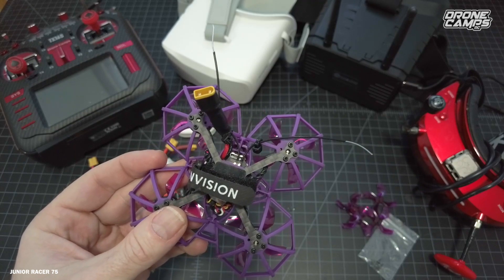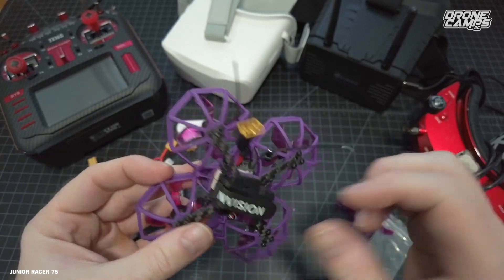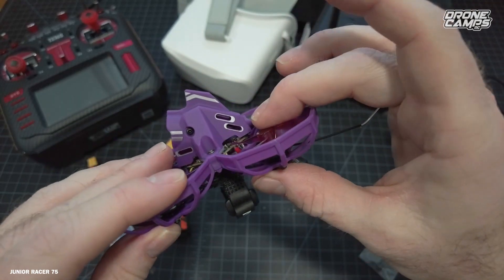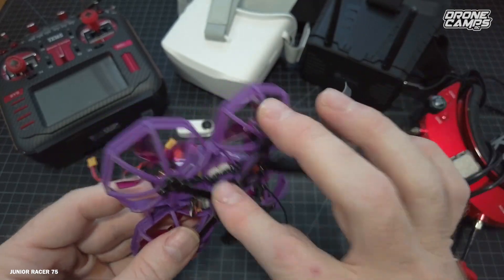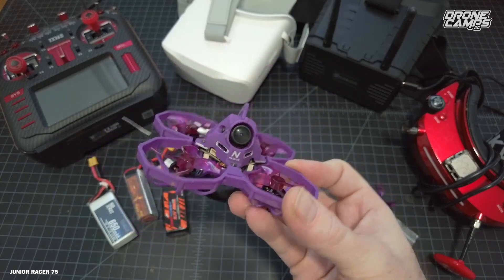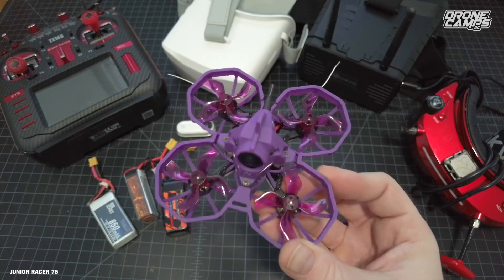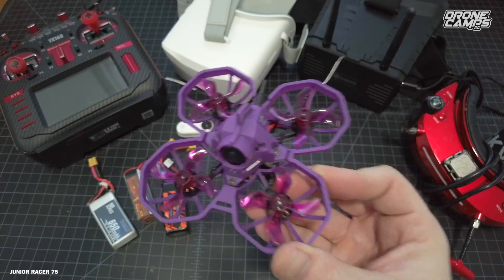It is an all-in-one flight controller ESC setup — an F4 flight controller. If the connector pulls off it will break the tabs, so be very careful. This quad has plug-and-play motors — simply a plug that plugs in and unplugs, so if you blow out a motor you don't have to do any soldering. It's running a 12-amp ESC, so it will absolutely handle any type of 3S battery. If you're a beginner, start out on 2S and move up to 3S. Honestly, I feel like this one flies better on 2S — more control through smaller spaces.